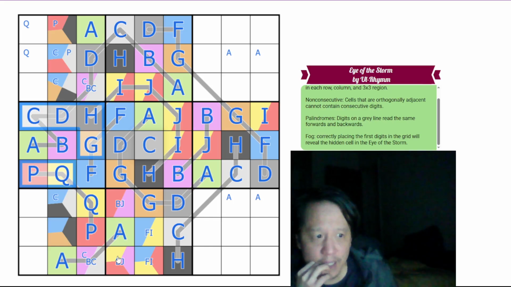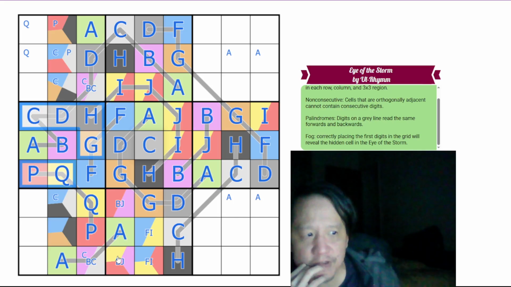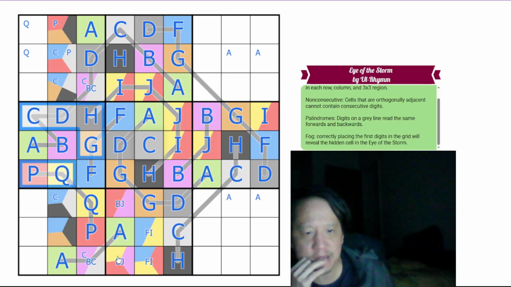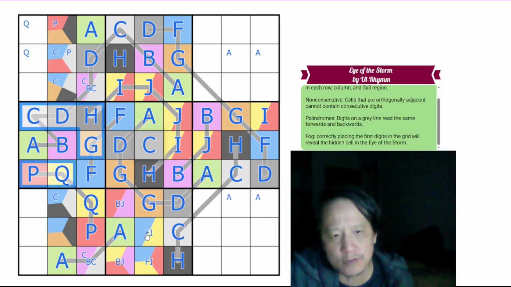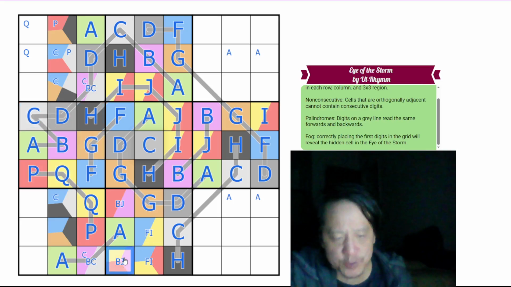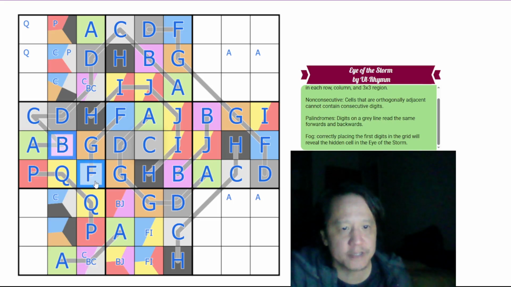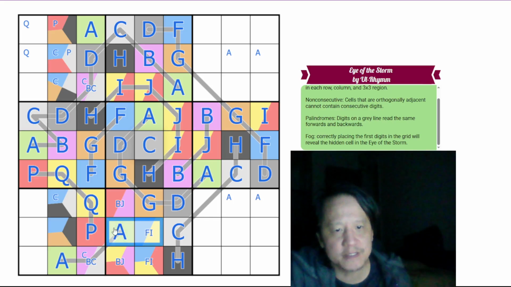So then A would have to be 7 or 3, if that's the case. But that's a contradiction because F and A would be next to each other. Right? So if this is B, this would be C. B would have to be consecutive with only F. So this can't be F, this is B and I. So F would have to be here. So F cannot be consecutive with B, obviously, but it would be consecutive with G, Q.